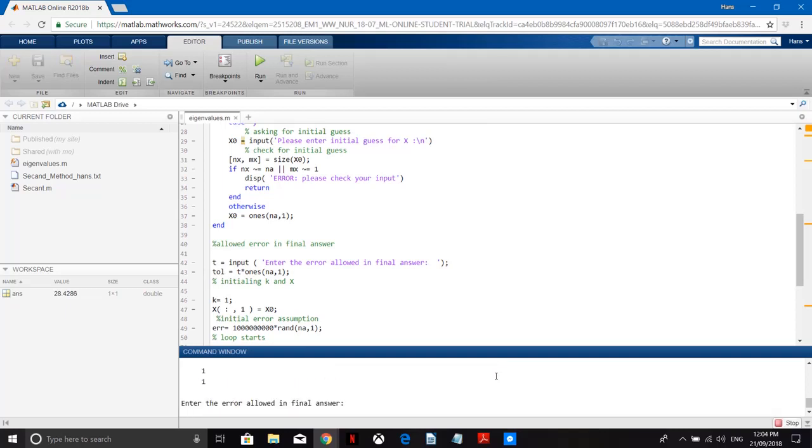And the error, the TOL, is the error allowed in the final answer. Say 0.05. We press enter.